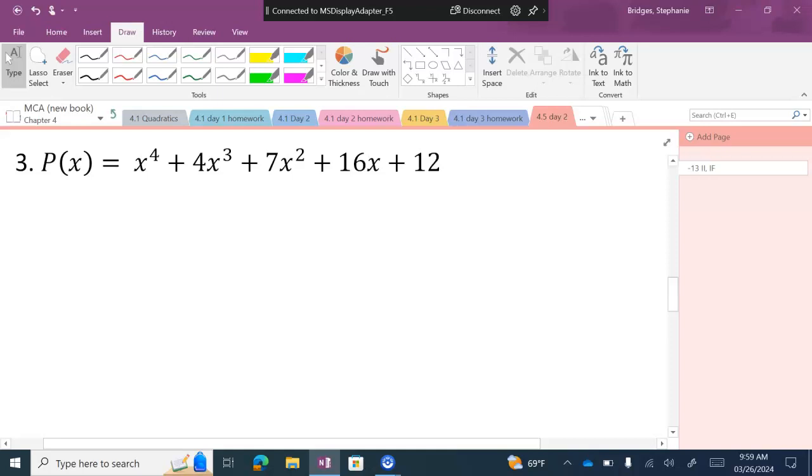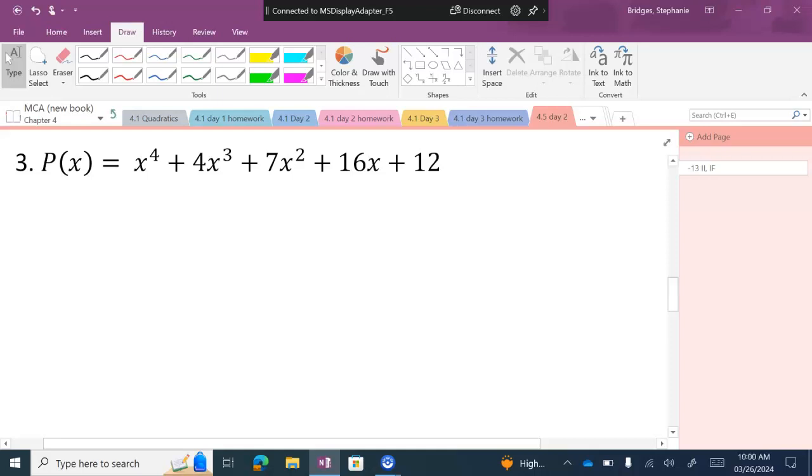So first question while you're writing, what is different about this one? It's an x to the 4th, okay? Every other one we've done so far is an x to the 3rd. So this one is going to require a little bit more work because to go from an x to the 4th down to an x squared, how many answers will I need to find first before I can get to x squared? 2. I'm going to have to find 2 of them.